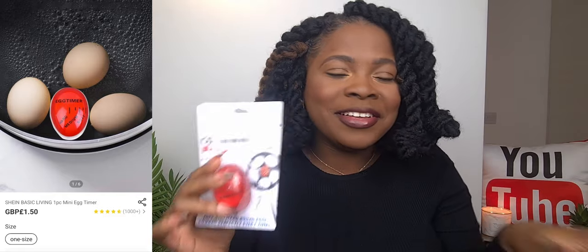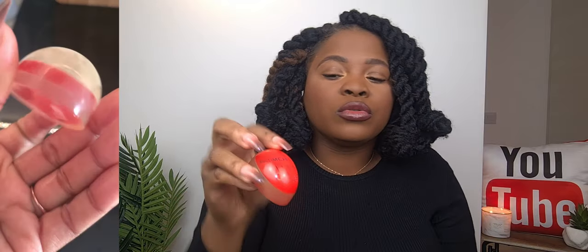Spoiler alert — this is already open because I got so excited I couldn't wait. I decided to put it back in the box for the video so you can see how it comes and the instructions at the back. It's an egg timer and it really works — when it gets cool it goes back to red, and when it's hot it goes all the way to white. Based on how you want your eggs you can just stop at any time. It's really really good, so if you don't have this already, try it.